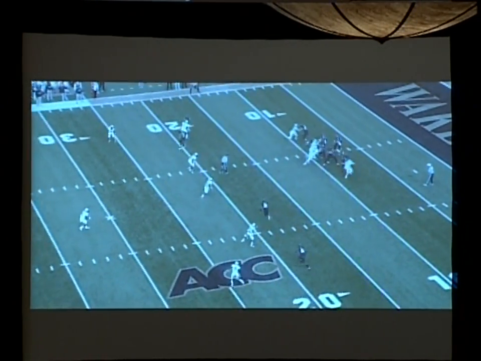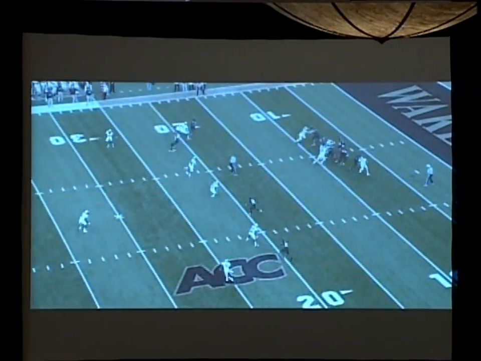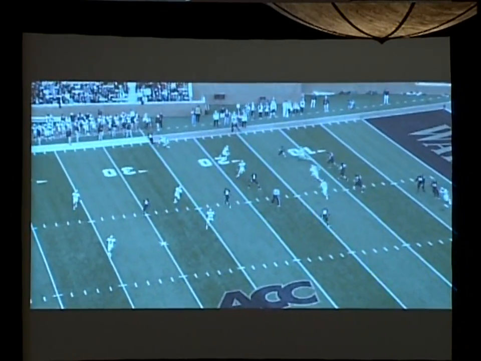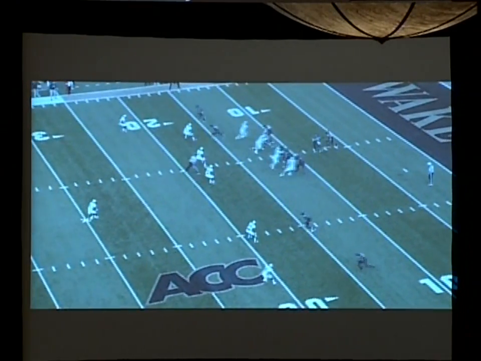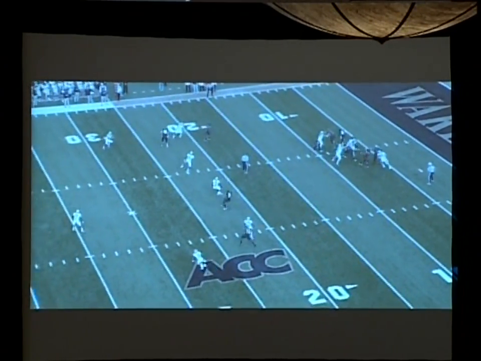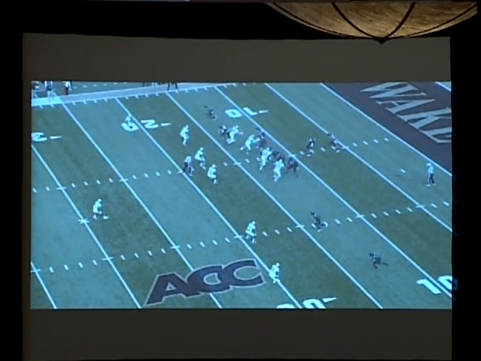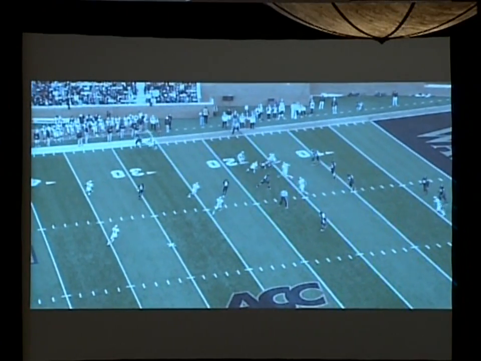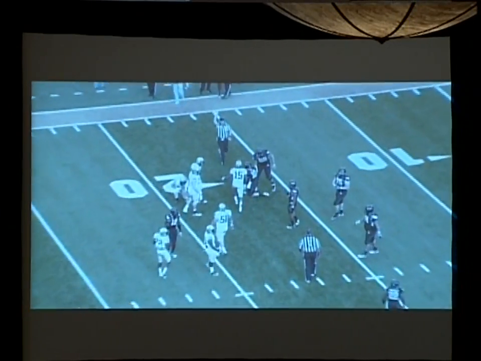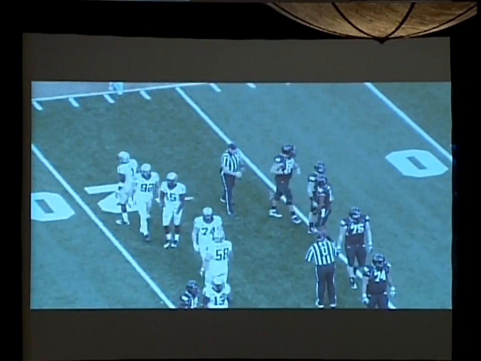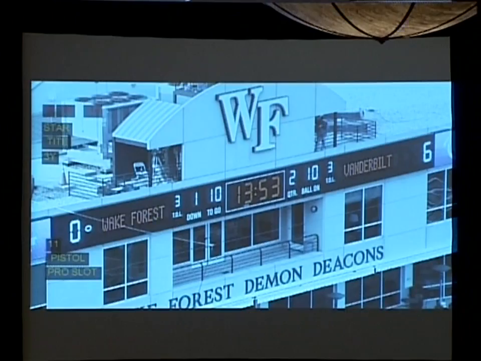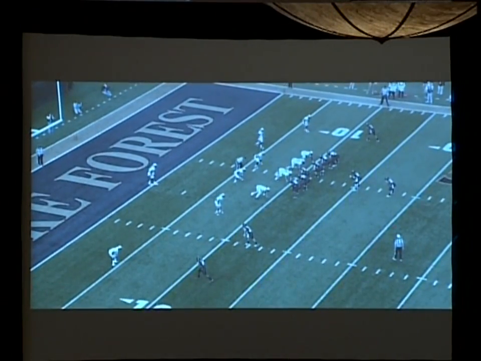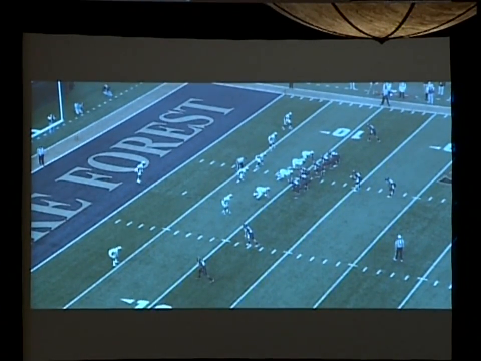Out of the tight defense, now we've created the illusion that we're in a 2-deep shell and we walk the safety down late. Scramble mechanics again. Deep routes will go short, short routes will go deep. It's never perfect, but we've got to do a good job. Left end's got to do a better job of contain again. I don't know. Again, I said against Wake Forest, I don't know what we were thinking at times. But you see a pretty good job, and I thought we kept a good zone integrity right there. I thought our zones were pretty good. All right, against Wake Forest again. Good job against the run here.